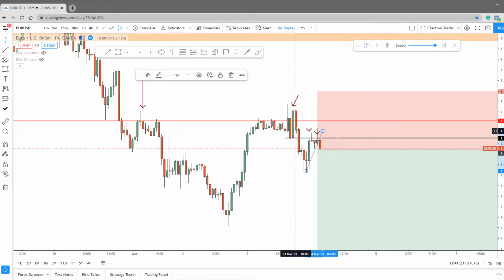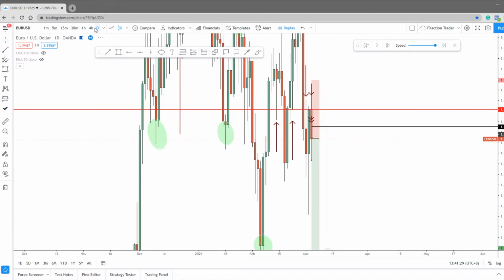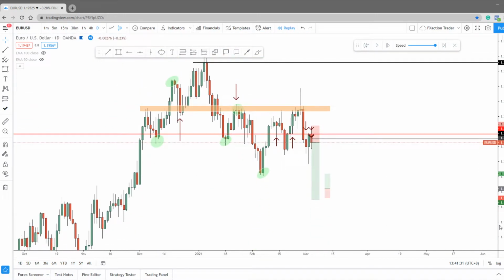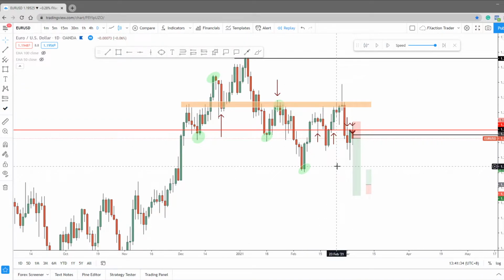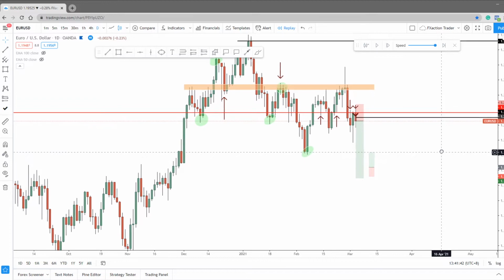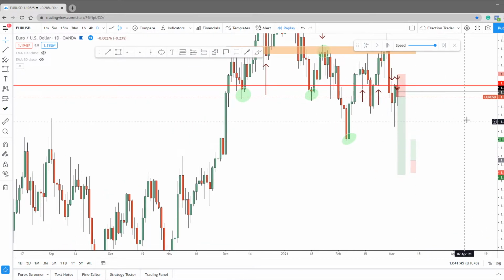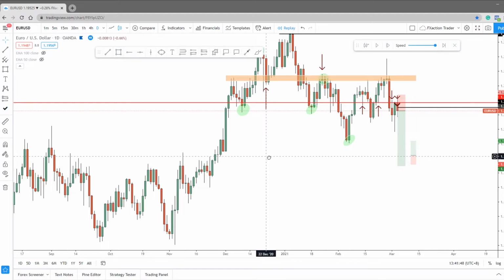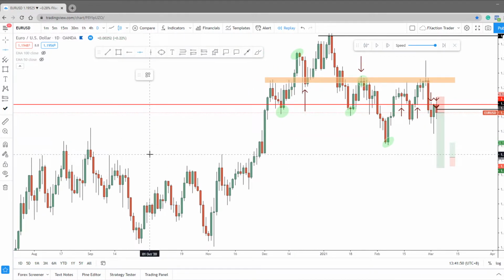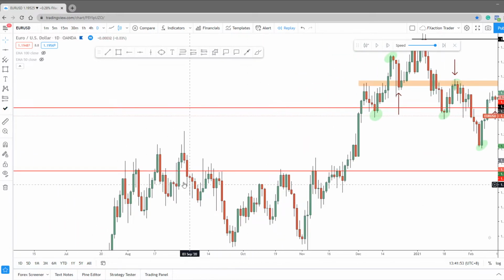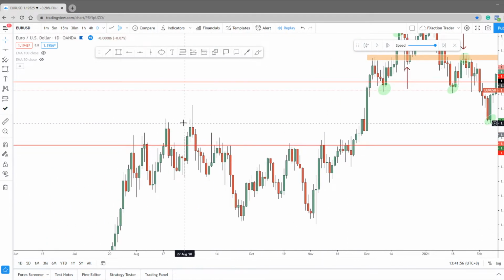and I put my stop loss very safe, just right above my key level. So the next thing is, where am I going to place my take profit area? Since this trade is aligned with our daily chart time frame trend, I'm going to put my take profit level at the next key level of the daily chart time frame, which is here. This zone was a very strong resistance before, and now this is a very strong support zone.